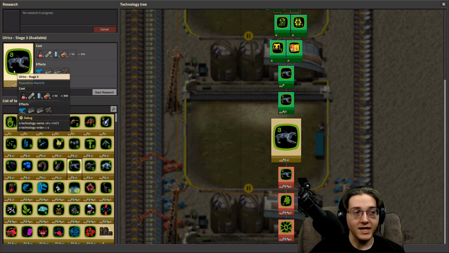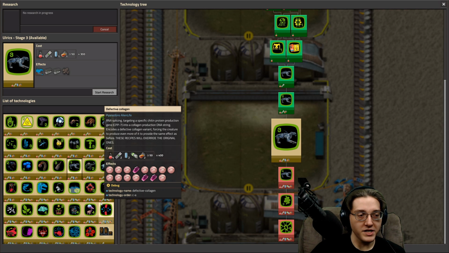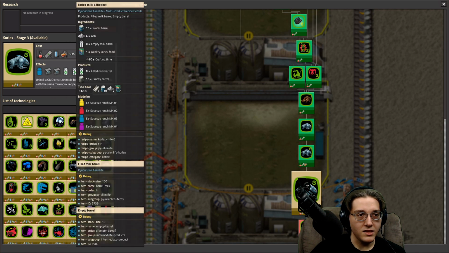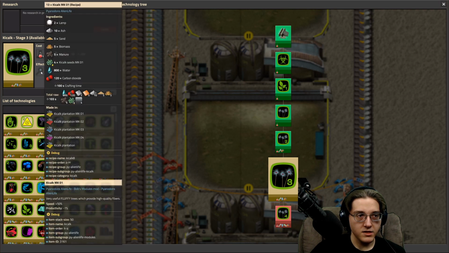What next? Oh, at least we got the icons. We got the icons. What was I actually working on? Uh-oh. Good question. I don't need these recipes at the moment. Did I want this Kicalk recipe? Yes. I want this Kicalk recipe. That is a good recipe. I like that recipe.